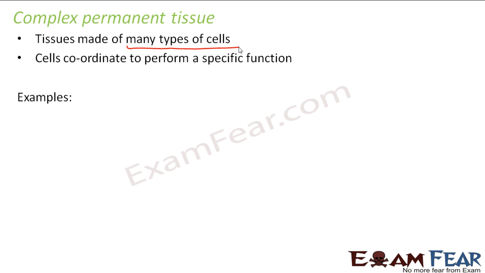So let us look at the examples of permanent tissue. The most common types of permanent tissue are xylem and phloem in plants. And this xylem and phloem together form the vascular bundles in plants. We used this term vascular bundles, right, in a previous slide. So xylem and phloem, these are the complex permanent tissues, and xylem and phloem together are known as vascular bundles. So now we will talk about xylem and phloem. We will see what they are, what is their purpose, why they are present in plants.